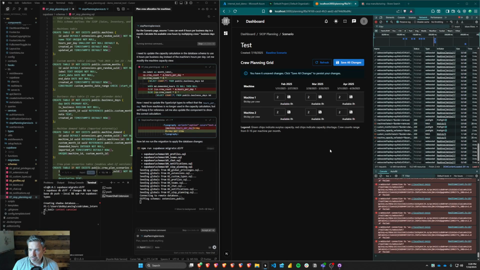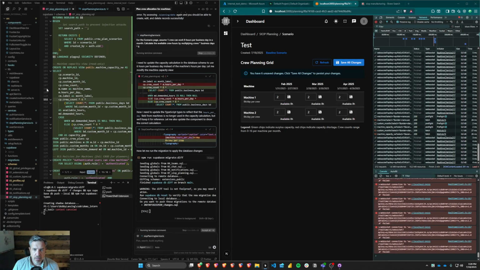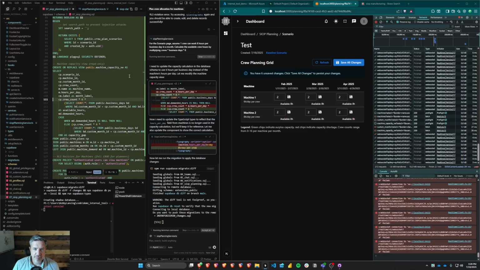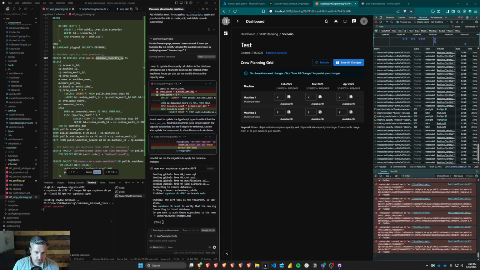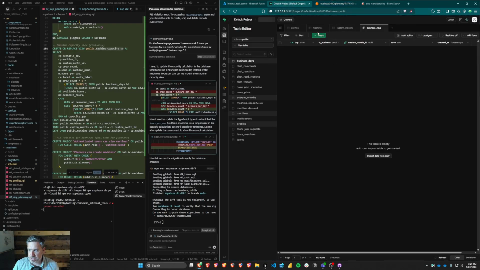All right. Now this created a function or updated a function called machine capacity view. I think what's happening is that we don't have any business days in our database. And so, yeah, there's none here.